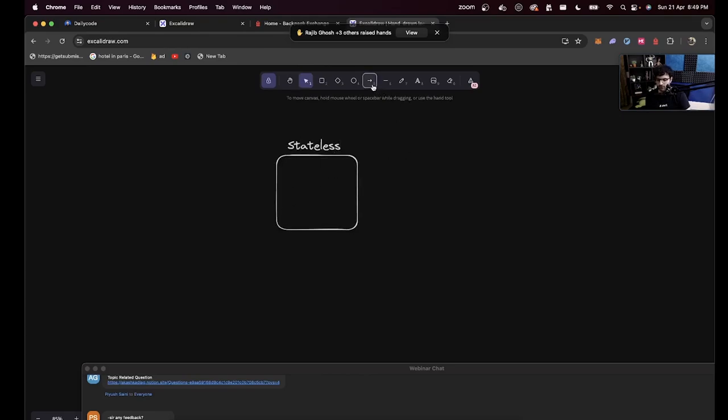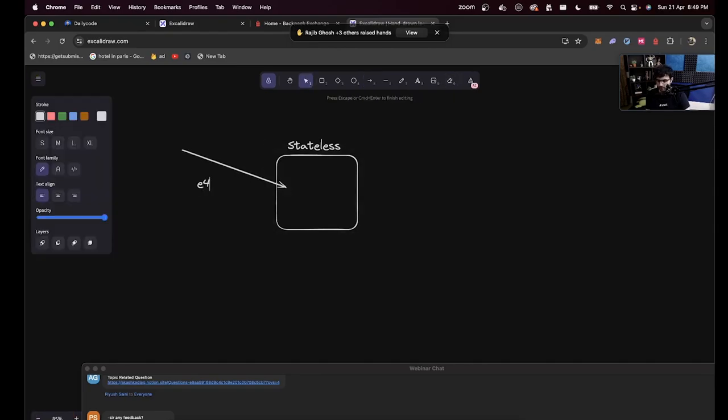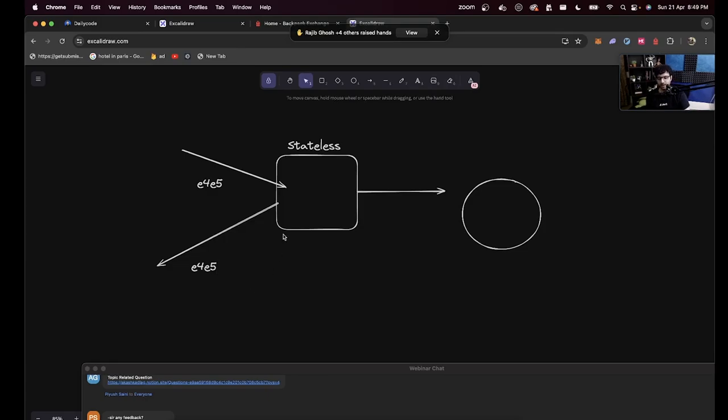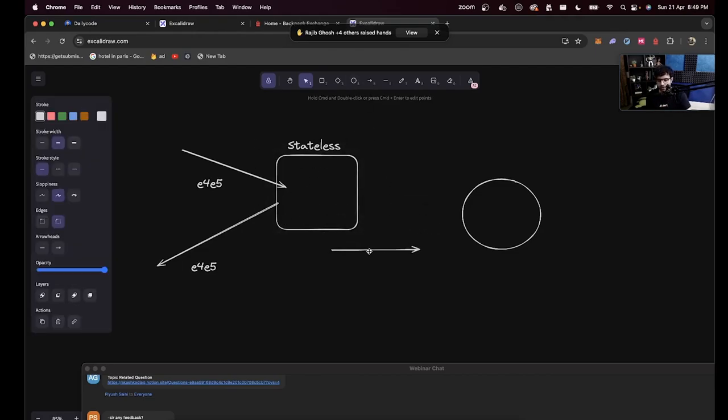Here, though, if a user comes and sends you a chess update of e4, e5, then it needs to reach the database. And it will reach the database, take some time, and only then can you tell the user that e4, e5 happened. So the latency is really high. Versus if I was storing it in memory, then it was really fast. But I also said that either way you have to store it in the database. Even if you have it in memory, eventually it will store in the database.